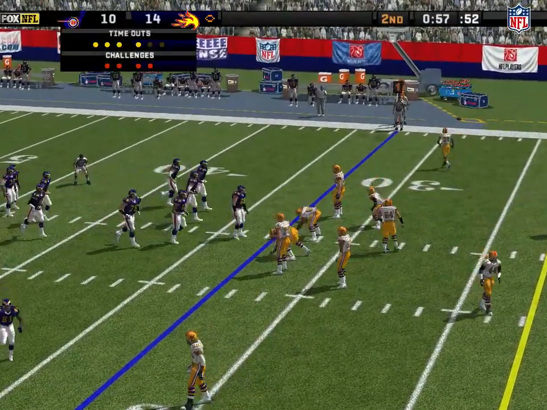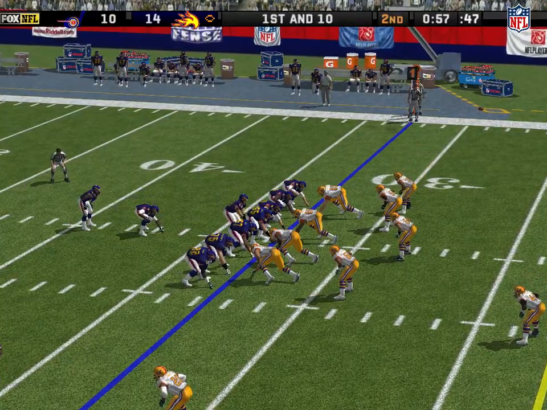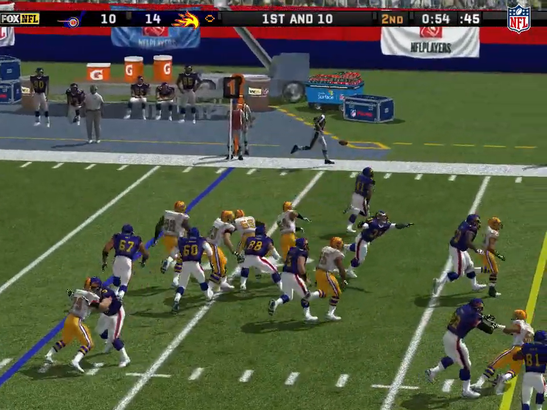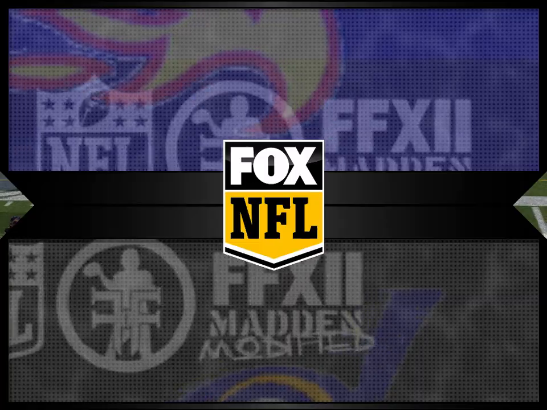Under 10. What's the hard count? Hand it off to the back. The back breaks free. Long is there on the stop at the 23.